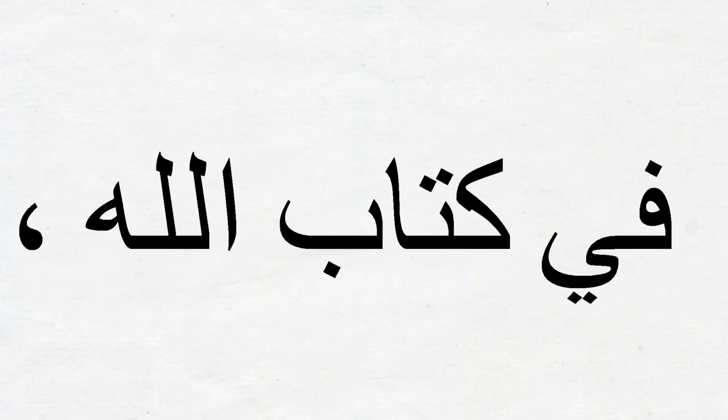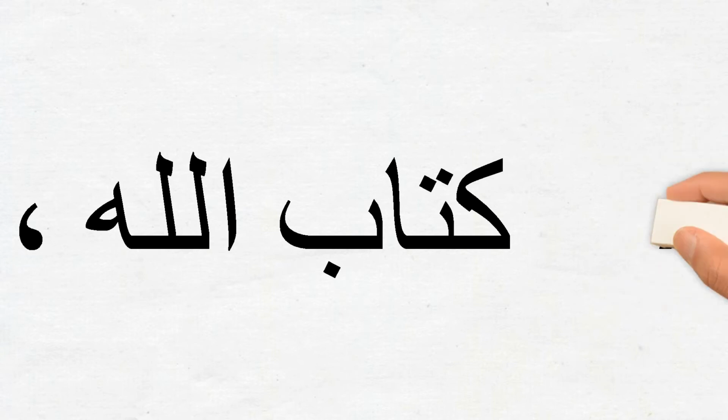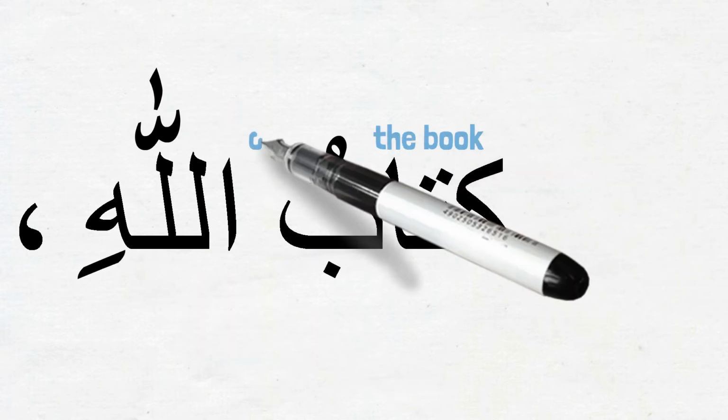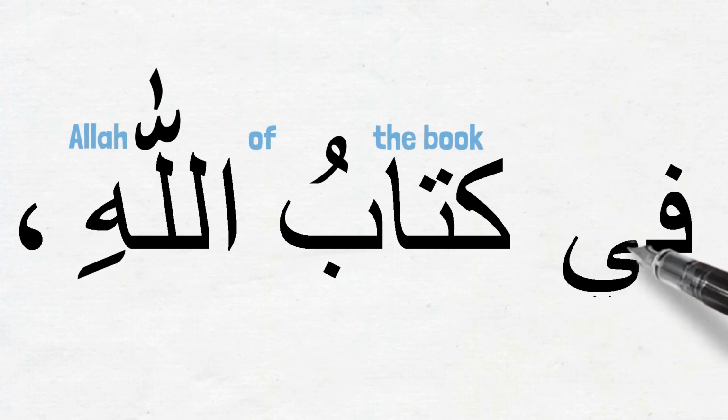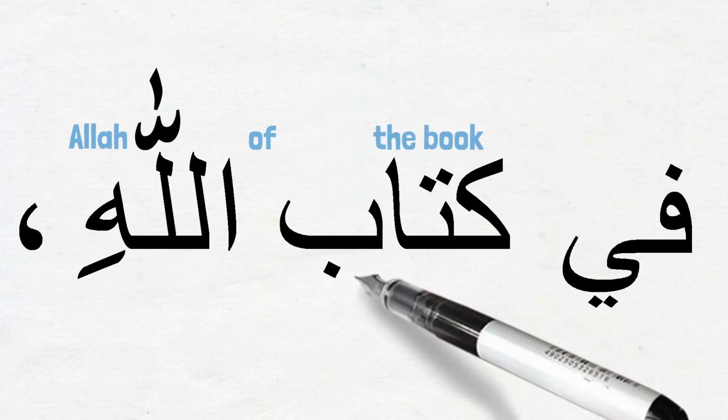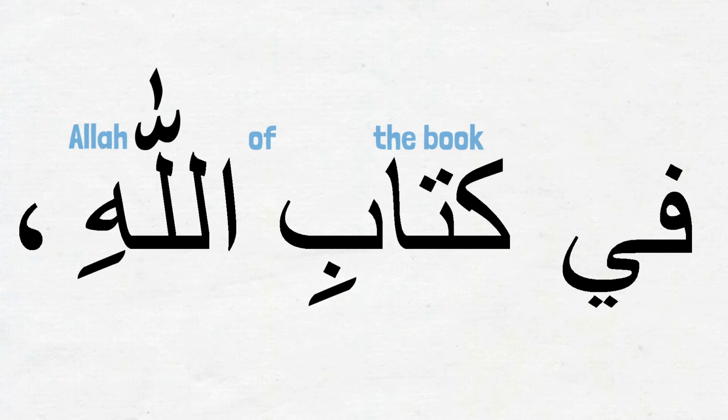Now the next one is the interesting one because we have 3 words connected to each other. To figure out how to read them correctly, let's try to remove harf jar fi first. What we have left is a regular Idafah combination, which we read as Kitabullahi, the book of Allah. Now we bring back harf jar fi before it and it impacts the ism kitabu that is coming right after and makes it majrur by changing the dhamma to kasrah. So we read the entire combination as fi kitabillahi. You got it?